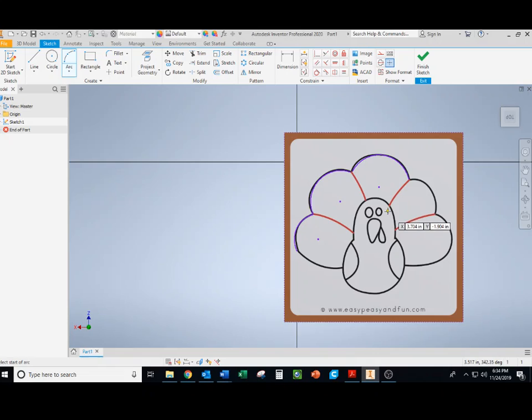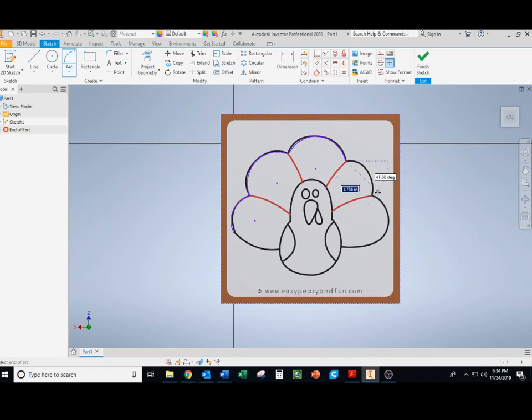So I'm going to do a couple of these. And then I'm going to come back and do a line from here to here. A line from here to here. And so on. And then let's do an arc for here to here, an arc from here to here.